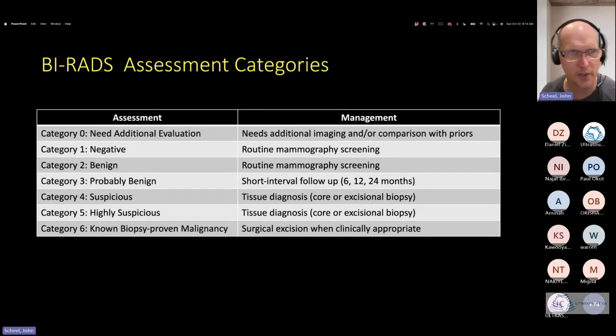Now going to the condensed BI-RADS, you can see that whether it's category 1 negative, category 2 benign, the result is the same. You just go back to screening mammography or go back to not worrying about it. So they can go back to their community and continue working unless their symptoms get worse or they have new symptoms, they don't need to be seen again. Similarly, category 4 and 5, whether it's suspicious or highly suspicious, you're still going to do a biopsy.